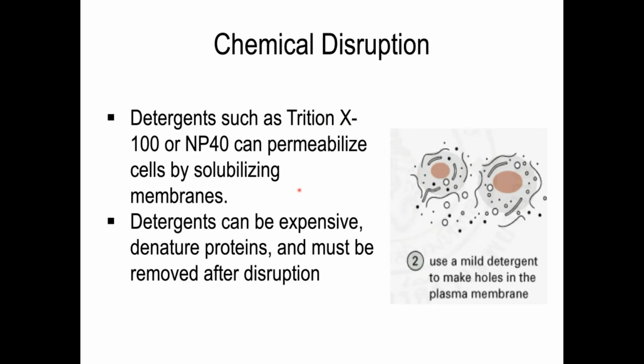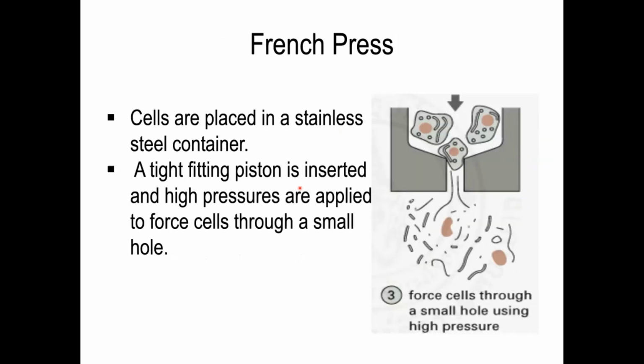Detergents can be expensive. They are highly purified reagents. They have, of course, the disadvantage that they can also denature proteins. And you have to remove them after the disruption. For some of the downstream analysis, like mass spectrometry, you also have to remove them because they would disturb the performance of the machines. I have a question. Yes, please.